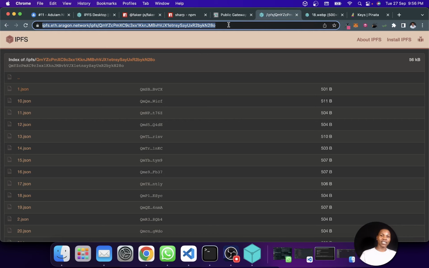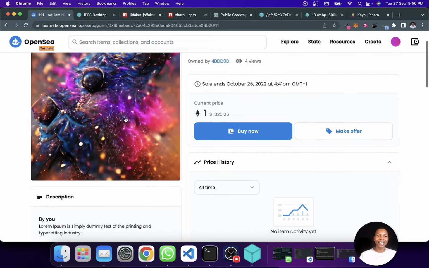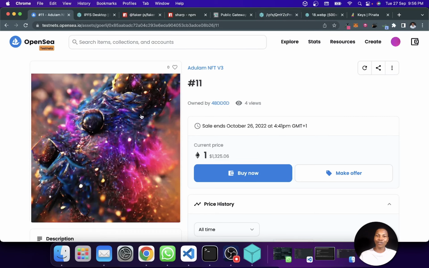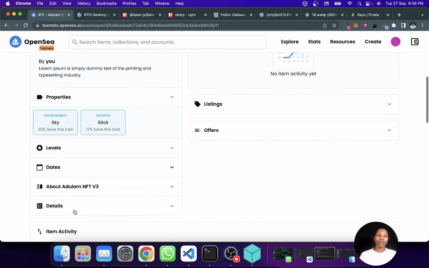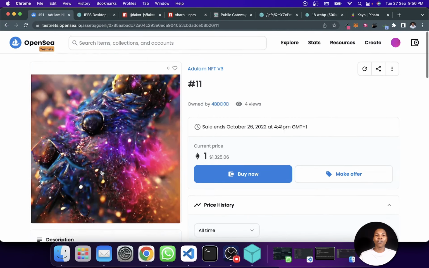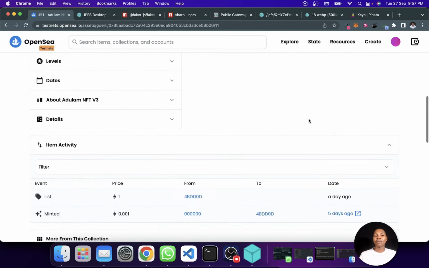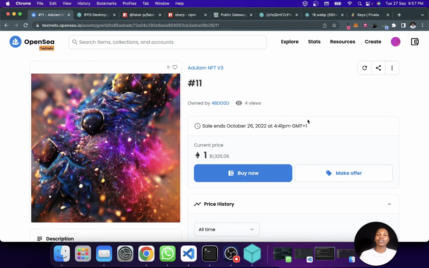I copy this and put it in my smart contract. When I'll be minting my NFT, it will be using this to mint the right images in the right location. So I hope you really enjoy this tutorial, because this is how you get this whole thing here. Without this method that I just showed you, you can't have all your stuff listed on the OpenSea platform and other platforms that utilize this sort of thing.